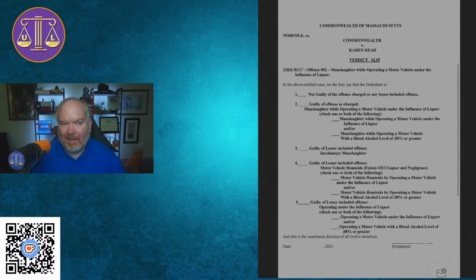But they can't subdivide count 2. So count 2 is, if you like, kind of all or nothing. They cannot return a not guilty with respect to part but not all of count 2. That's not a possibility. So if this jury were to find, in their own heads, not guilty as to 2, not guilty as to 3, and not guilty as to 4, but hung, there's no way for them on this form to express that view.